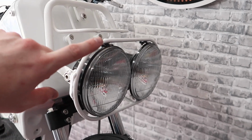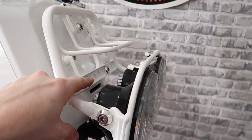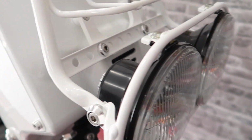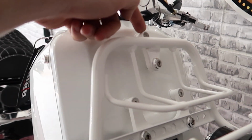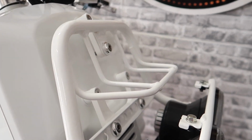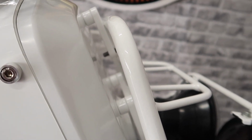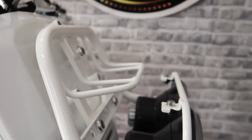So we went with the piloting headlight bulbs from the Ruck Shop. They just go right in the back, and you see I just ran the 2 wires right into the box, so there's no external ballasts showing or anything like that. I did the Ruck Shop's Headlight Lowering Kit, which brings it down about 2 inches. Powder coated that white, and then also powder coated the spacers behind it white, because those usually come silver, so that gave it a nice touch.